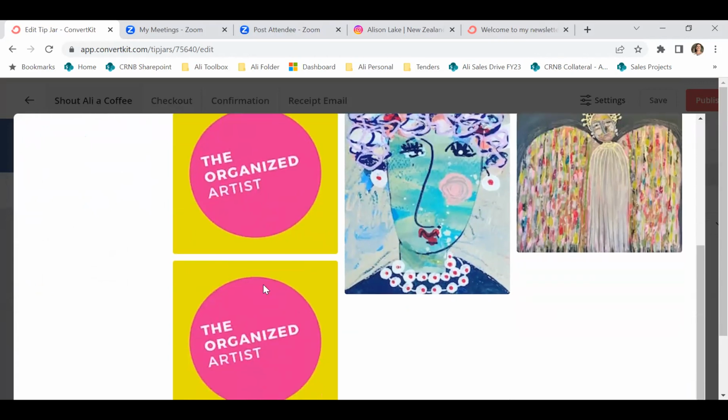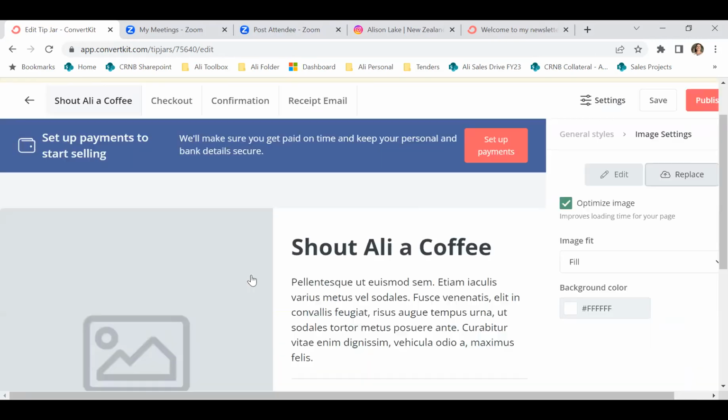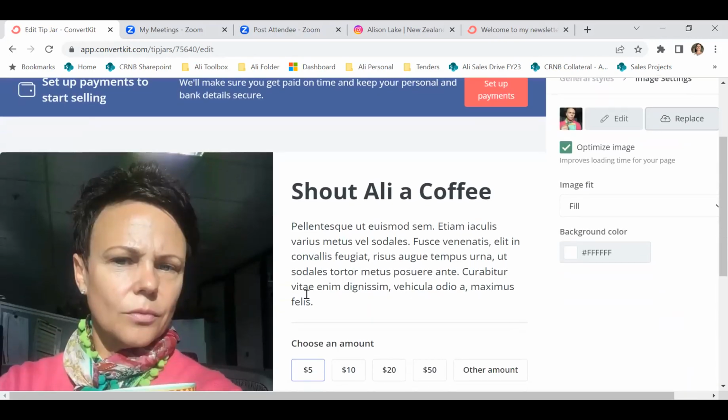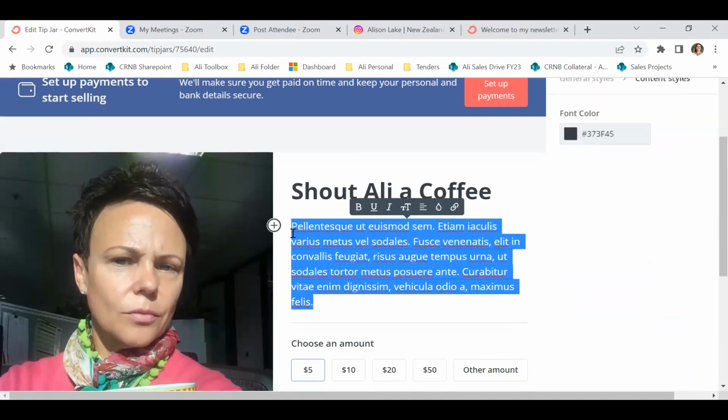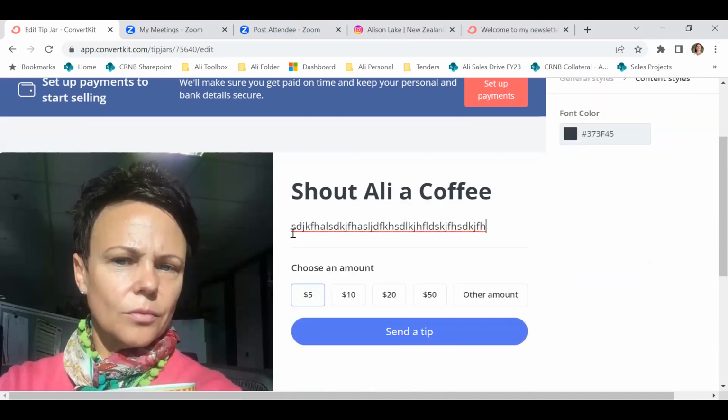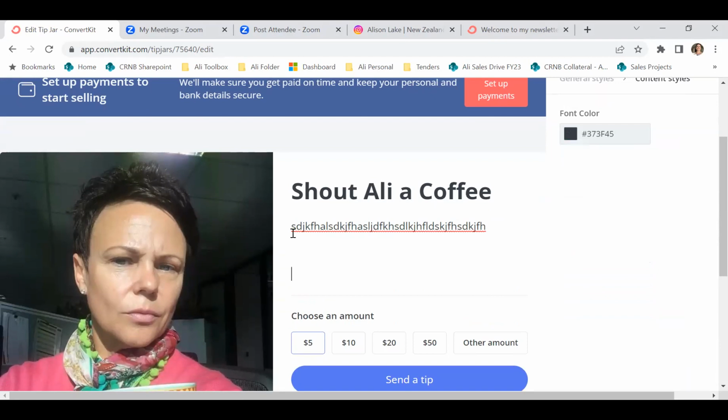So I like to add a photo of me with a coffee cup. And there you go. Change your text to whatever you want that to be. Make it nice, people do like to support. I have found that if people don't want my monthly program, it doesn't work for them, but they still want to support me, they'll go and shout me a coffee.